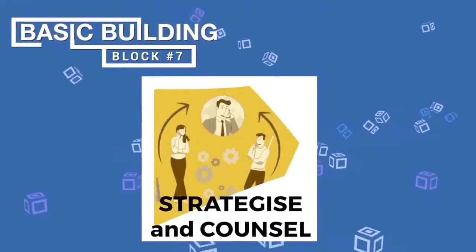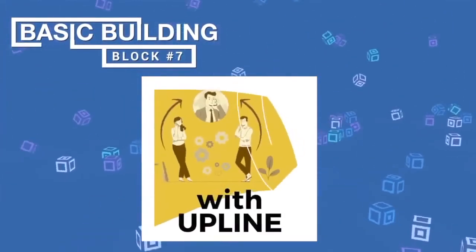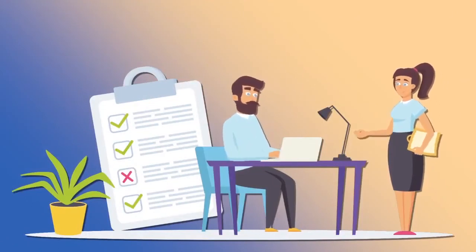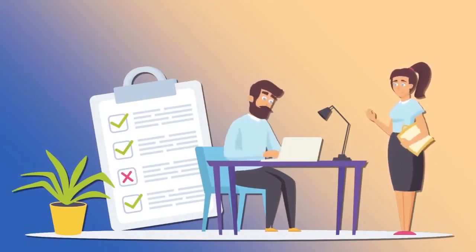And then, block number 7, strategize and counsel with your upline. Fundamentally important. Your upline is your lifeline. Anything you're unsure, counsel. Every move you make, every new market, moving to a new market, starting a new market, placing a tracking center, whatever it is. Buying a car, buying a house, getting married, having kids, all of this. Strategize and counsel with your upline, because they will at least be able to tell you the truth of what is the consequence of your decision and prepare you better for that. Like how until today, after over 20 years, every move I make, I counsel with my grand upline, Dato Sri Vijay Eswaran, the greatest upline ever.